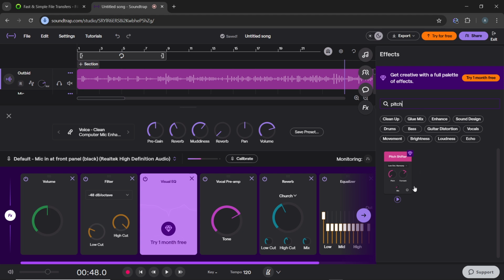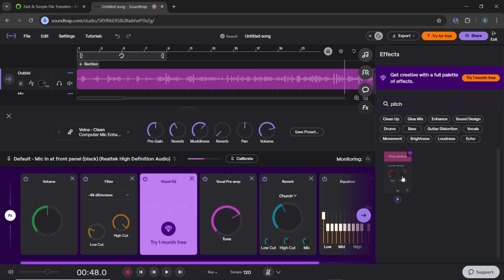Oh, the pitch shifter is here, but it is set as diamond, meaning you have to pay for this. All right, so let's say this pitch has been paid for and you need to use it.